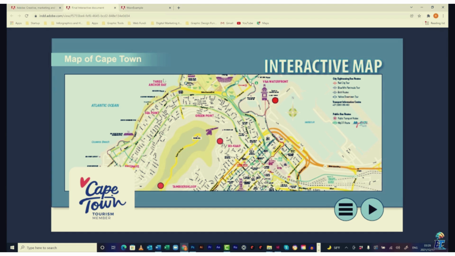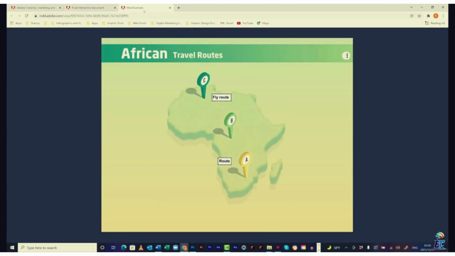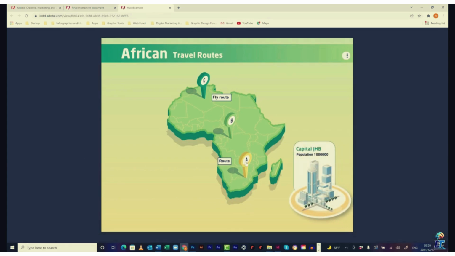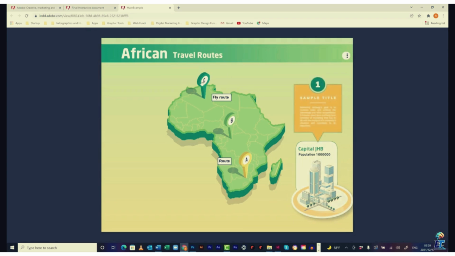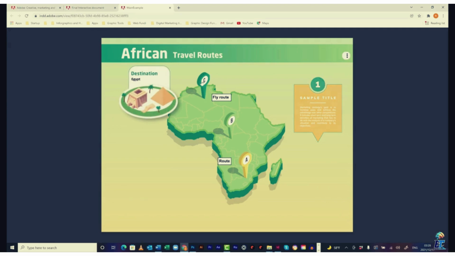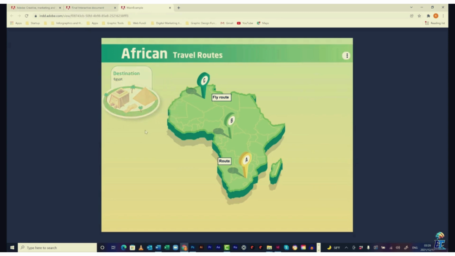Then we'll also dive into infographics created with more advanced interactivity. So we'll have this example of a map, and when you scroll over some of these, some content will pop up, as well as over here we have the content, and see how the other content bits are moving out when you move off of that object.